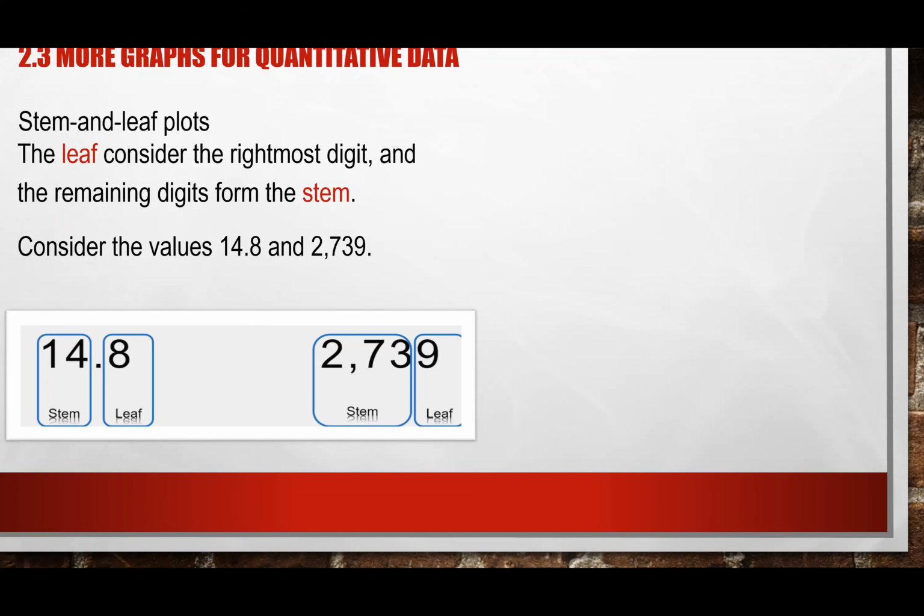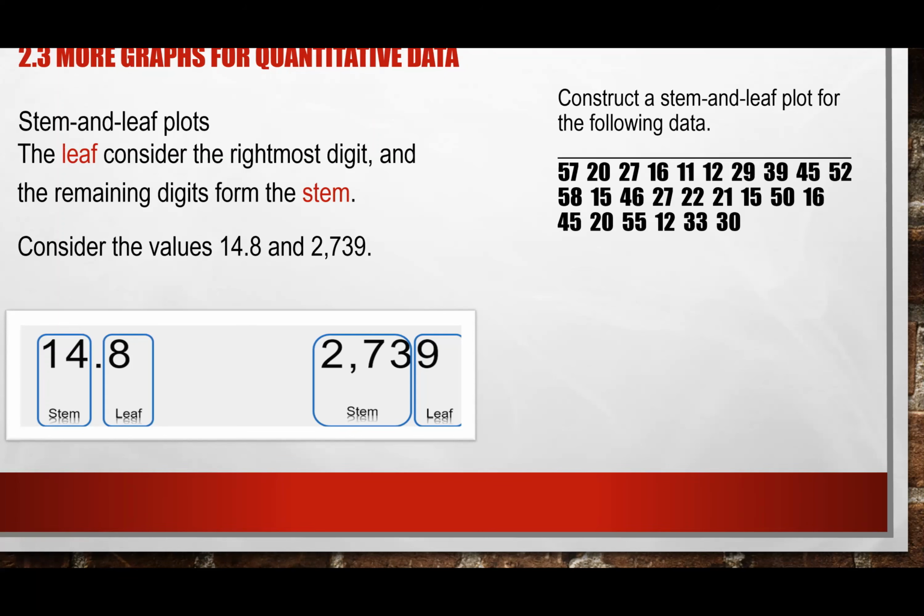So looking at this item here, your stem will be whatever is left over after you delete the last, rightmost digit. Again, if I give you this data, you can see I have a 10s digit and a 1s digit. So my stem will be my 10s digit and my leaf will be my 1s digit, right? I don't have any 100s. So again, my leaf will be the last number, which is the 7, and my stem will be the 5.